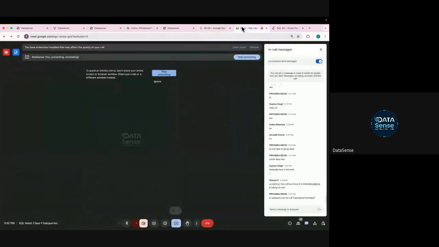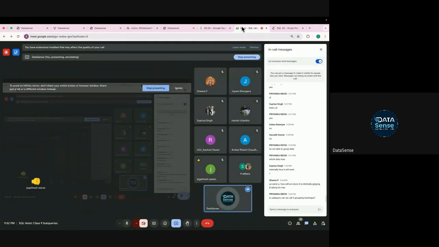So do one thing, even if you didn't understand, try to create these two tables on your own, then see it row by row. First create these questions in Excel, think how it is going to execute in Excel. Once you're able to understand that, coding will be much easier for you guys. As I mentioned, once window functions come, things will be easier for you guys. But subquery is also important because sometimes in interviews they can ask you to write using a subquery, so you should know how to write a subquery.